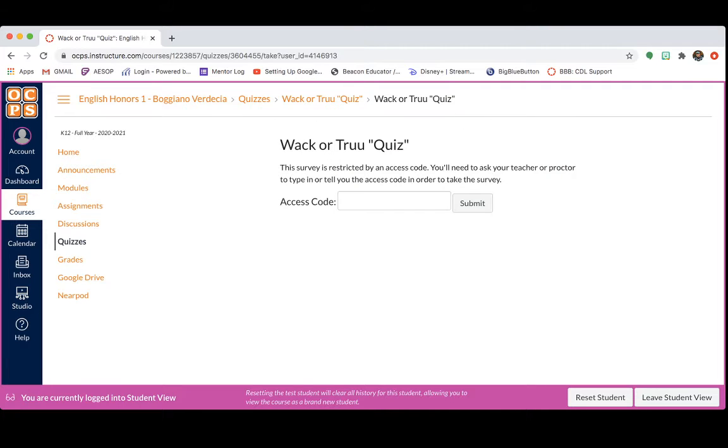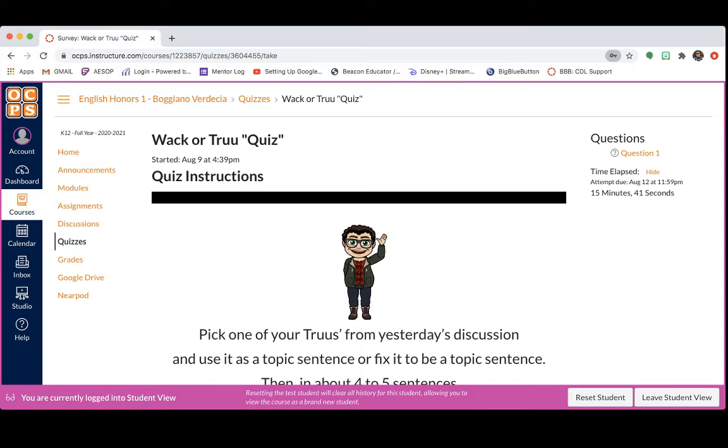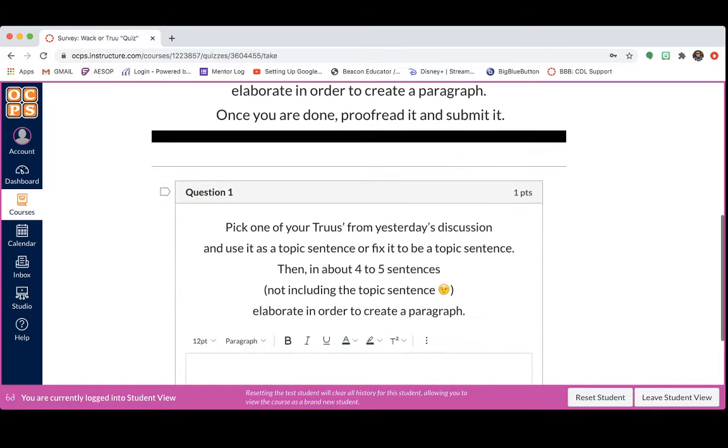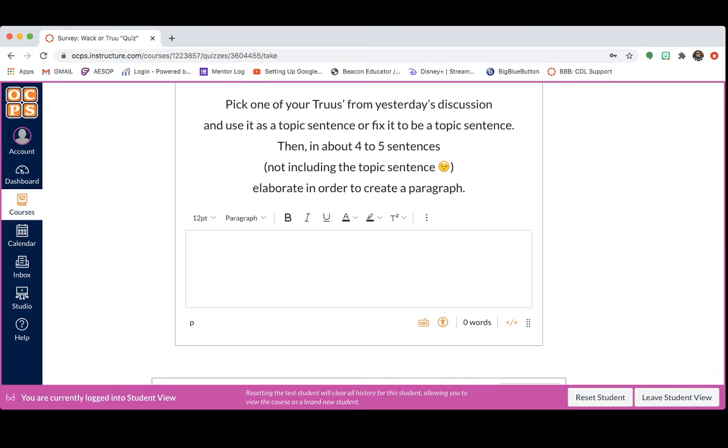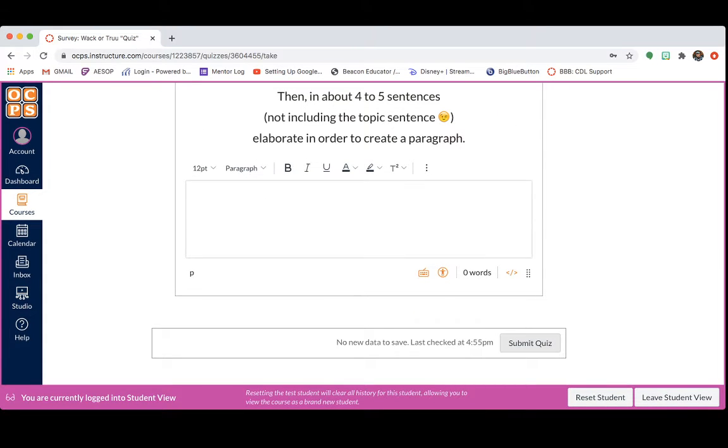So here, it's going to ask me for an access code. I know the access code. I'll give this to you later on when we do this. But if it ever asks you for an access code, go ahead and write it in, submit, and if you have the right access code, it'll take you to the quiz that you're taking, okay? The questions will look like this. It'll be multiple choice, matching, whatever it may be, filling out something. And then make sure that once you are done with your quiz, you always click the button that says submit quiz, okay? And it'll ask you if you're ready to submit.